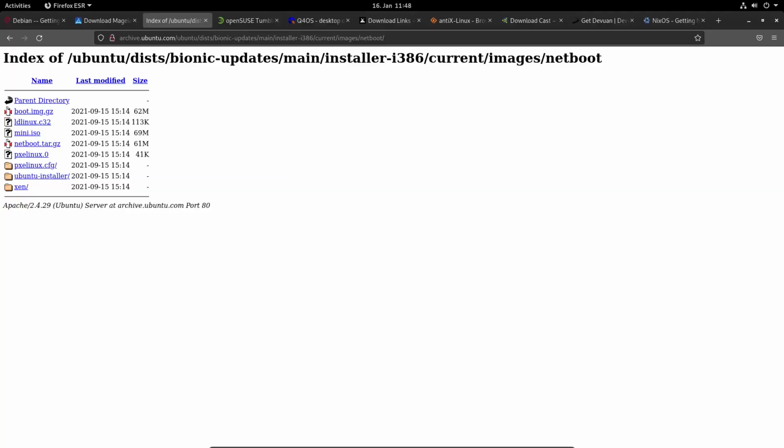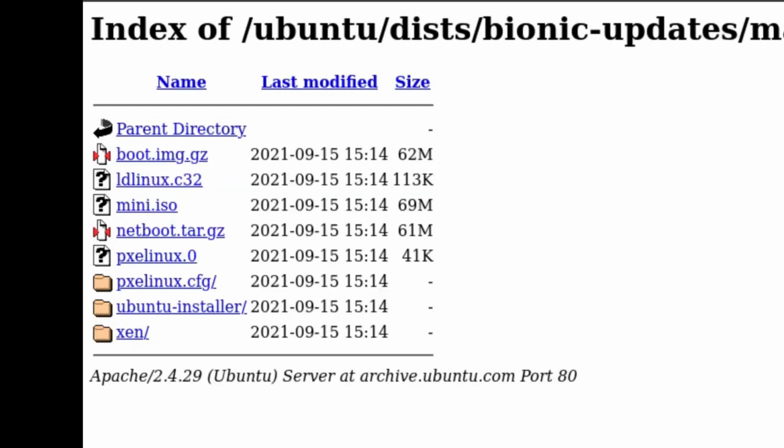The next is Ubuntu 18.04. It's called Mini, and it's also a net installer. You can find it as alternative downloads on the website of Ubuntu. If you're interested in how to install Ubuntu 18.04 32-bit, please check out my video about this topic.